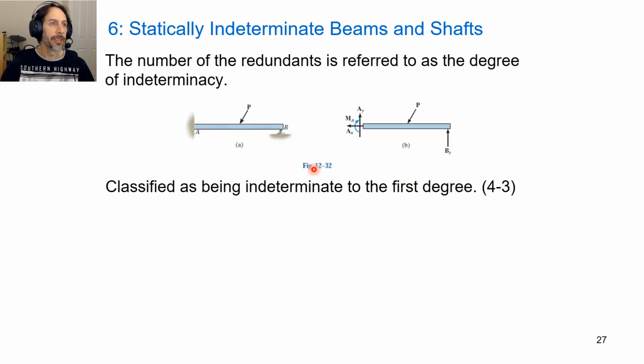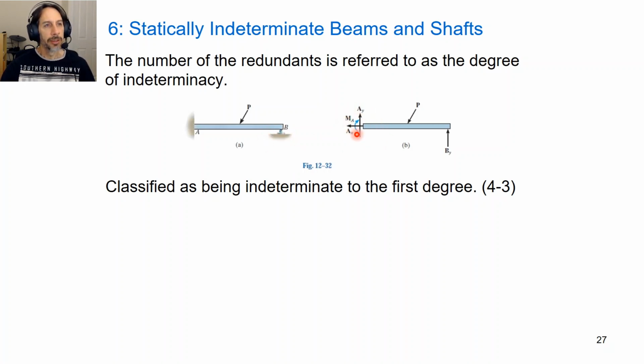In this first one, we've got a beam that's built in at end A on the left hand side, and on the right hand side we've got a roller support. As you would know from your previous work, if we had no support here, this beam could still be in equilibrium. Here we've got a fixed support. This can support a vertical reaction, a horizontal reaction, and also a moment. So we don't really need this support out here at B to keep this in equilibrium. Therefore it's redundant.